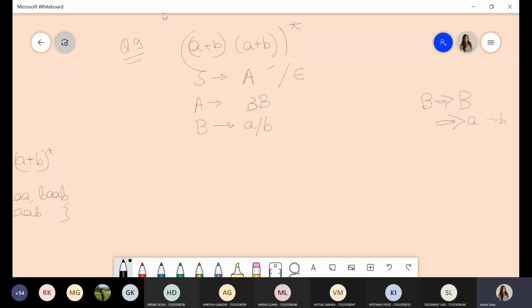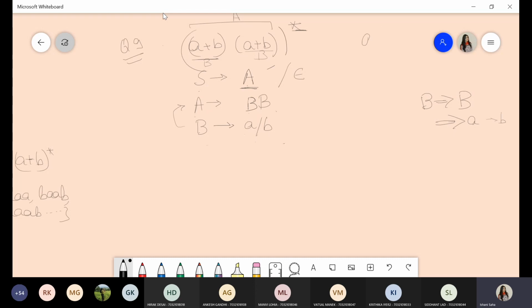So put epsilon in the start symbol. Then you don't have to put epsilon with the individual ones. That was also the same thing, not a problem. Okay. S tends to capital A, A tends to B, and B is either A or B. But do you think this is fulfilling the star thing? The rest is fine. This is okay because this is B and this is B and A is the whole thing, right?